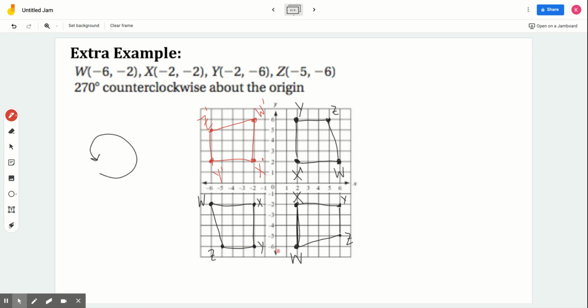Now, as you look from the original to the final image, if we would move clockwise, so to the right, what degree rotation would this be? Since we would be moving one turn to the right, this would also be considered a 90-degree clockwise turn. So 270 degrees counterclockwise or 90 degrees clockwise.